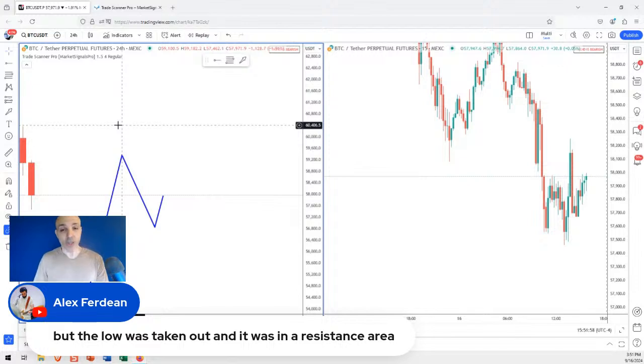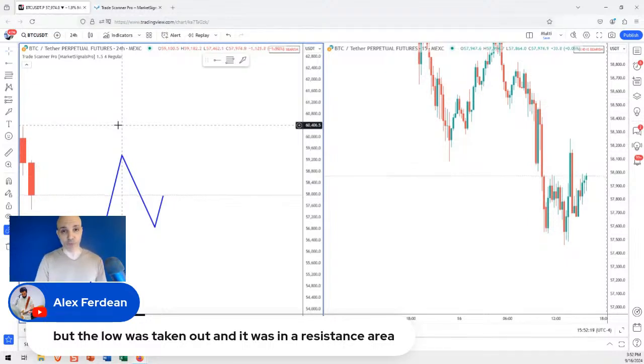And when you win more than what you risk, that's the 1.5 to 1 reward risk ratio. But the great thing about the Trade Scanner Pro is it has a trailing stop. And the trailing stop can keep you in trades longer. So that 1.5 to 1 may turn into 2 to 1. It may turn into 3 to 1. Right? And that's how you get ahead over time, right?